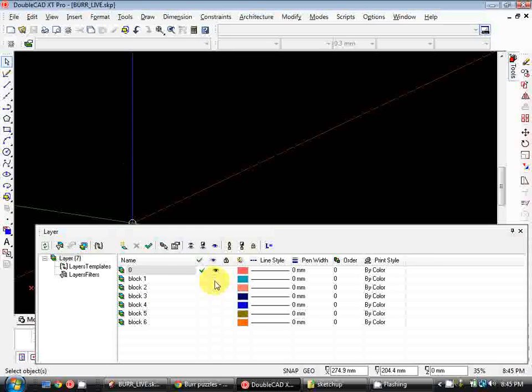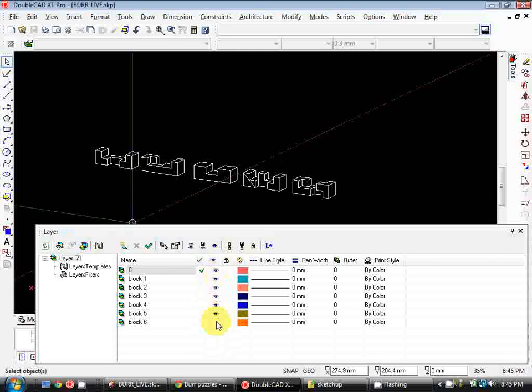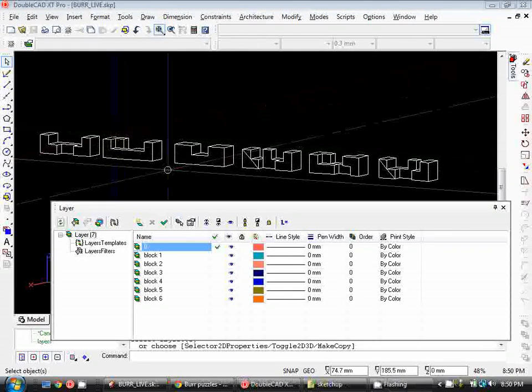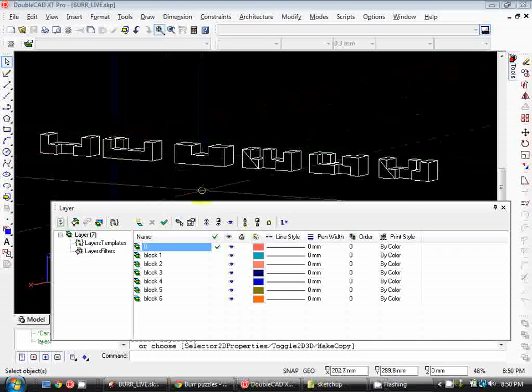On the paper space for each block I'm going to want to have one isometric view for each block, one plan view, one front view and one back view. So I'll show you how to set those up now. Now setting up these views is a simple process, but it's relatively repetitive, so I'll set up a couple and then skip ahead to save you a bit of time.